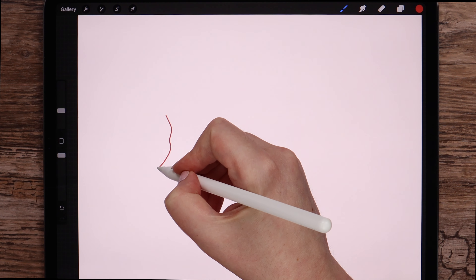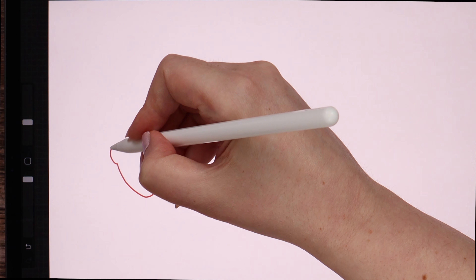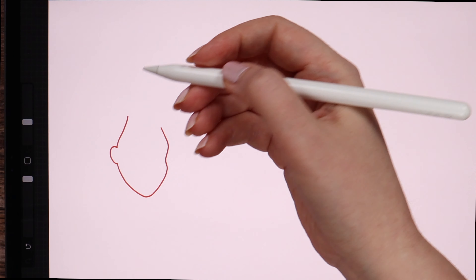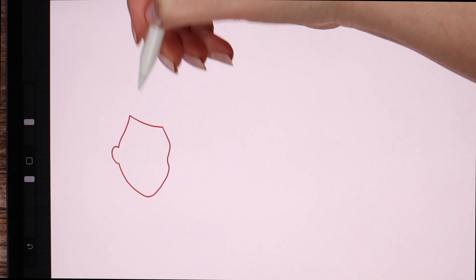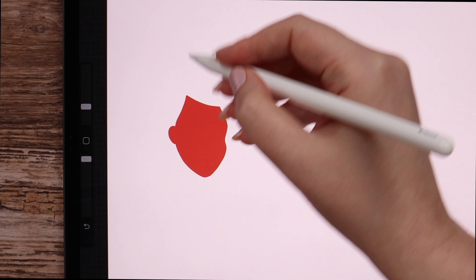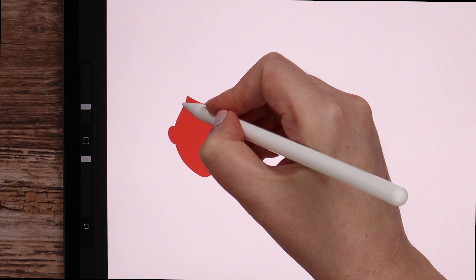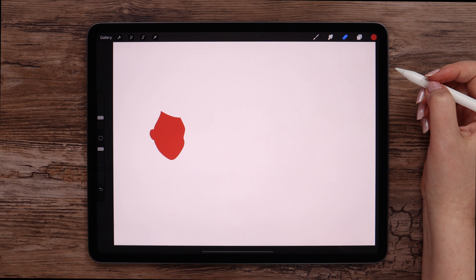It is half turned, so we can see it like this. And on the left side, it will go this way. Let's draw a simple ear. Create a shape for the hair on top, close it, and fill it with a color. After filling, we can fix some small imperfections using eraser and brush. If you find it difficult drawing like this, you can use the template I attached under the video and paint over it.